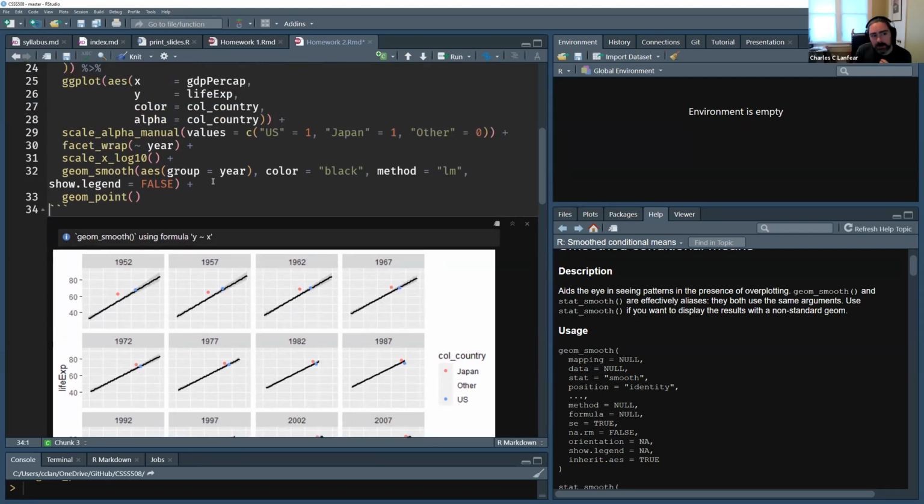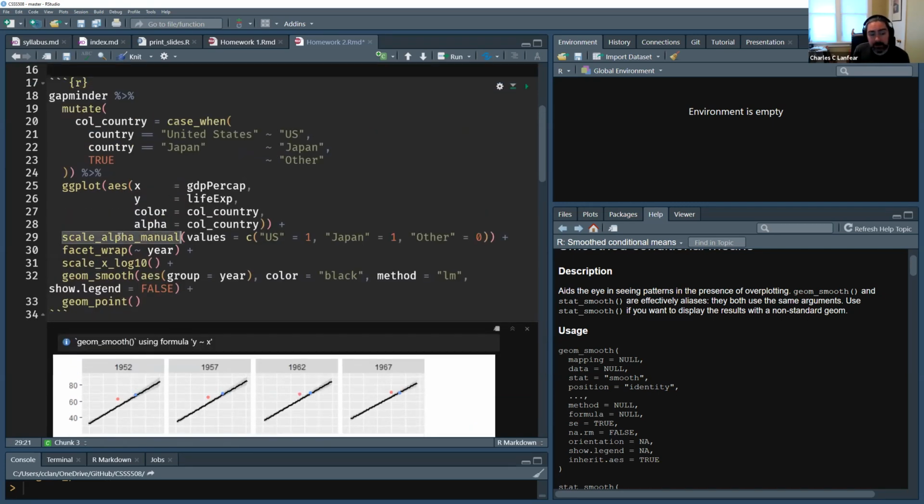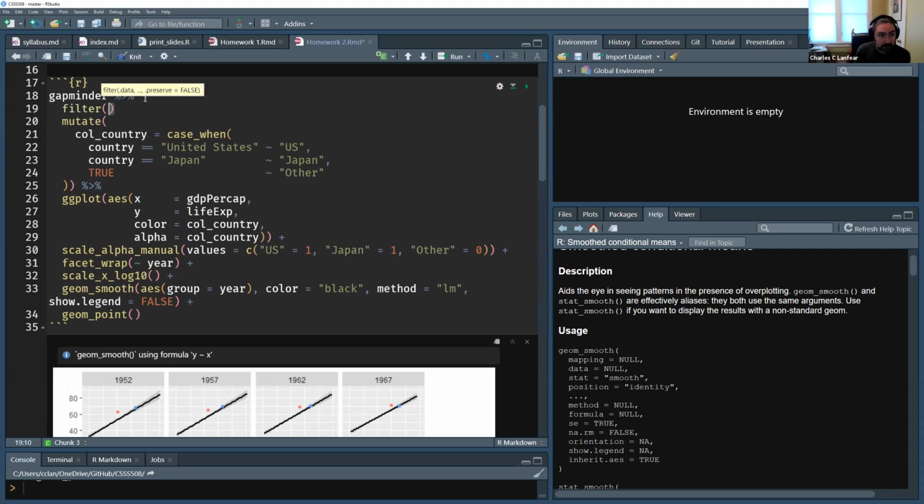Technically speaking, the way you would want to do it if you didn't want to just do this would be to feed a different data set to the point than you do to geom_smooth. So yeah, you could do something like filter country in United States.